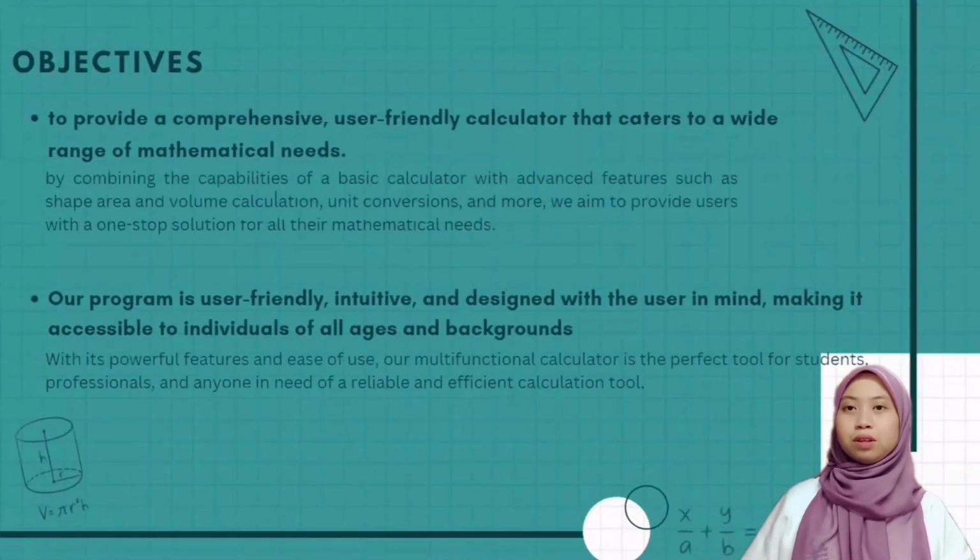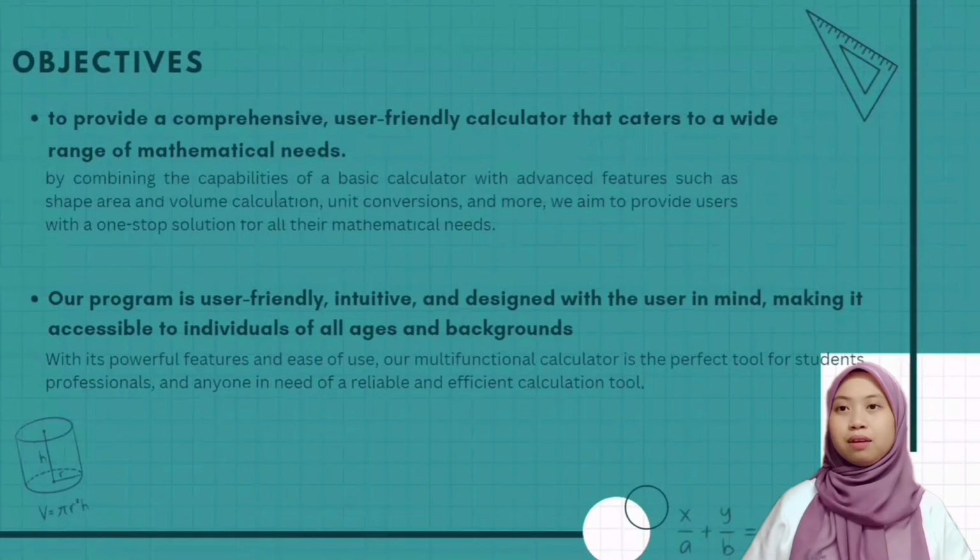Next, let's move on to the objective of the Einstein calculator, the true future for mathematics. Unlock the power of mathematics with the Einstein calculator, named after one of history's greatest minds. This multifunctional calculator embodies the spirit of innovation and efficiency. Its advanced capabilities, including shape, area, and volume calculations, unit conversions, and basic arithmetic functions, make it the ideal tool for everyone looking to elevate their mathematical skills, whether you are students, professionals, or simply someone seeking a more efficient calculation process. The Einstein calculator is the key to unlocking your full mathematical potential.